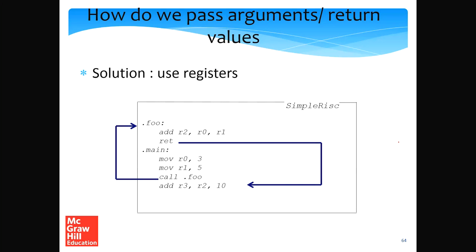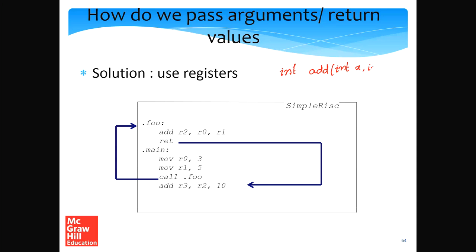So now that we know how a basic function call works, let's look at a very simple example and see how exactly we pass arguments and return values to and from a function. What we want to do is write a simple function that takes two arguments. So we can think of an add function. I'm writing this example in C, where we have an add function and it takes two arguments.